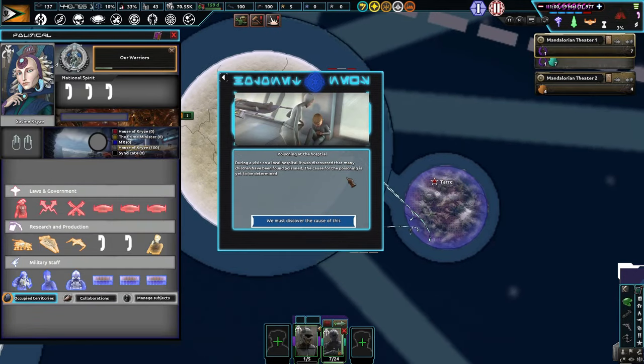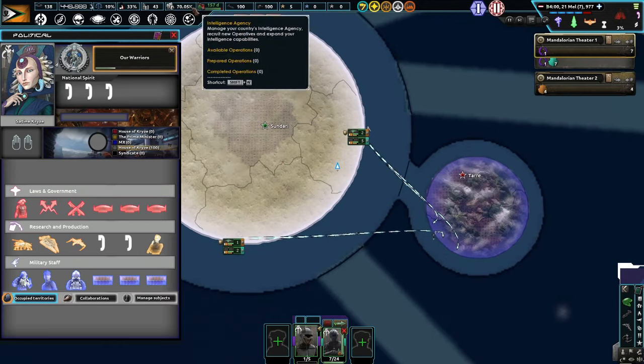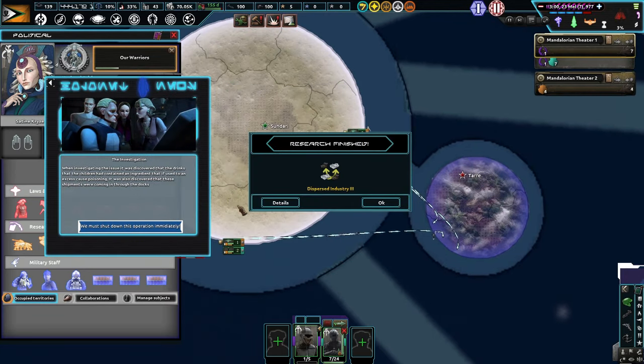Poisoning at the hospital. During a visit to the local hospital, it was discovered that many children are found poisoned. The cause for the poisoning is yet to be determined. I don't think they deserved it this time, but we must discover the cause of this. I'm so glad we get 1,000 more weekly manpower. See what happens to the investigation.